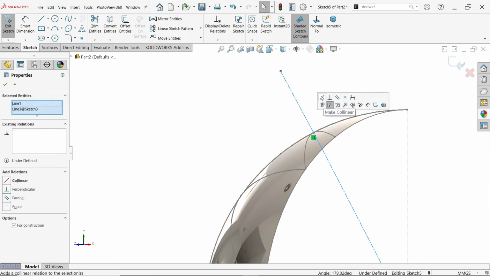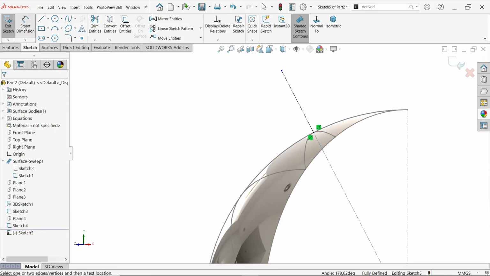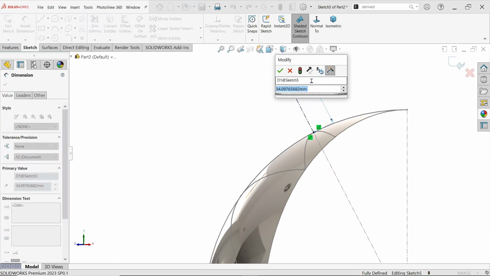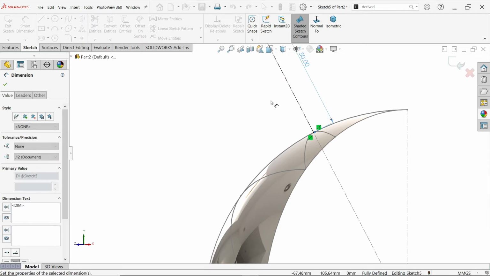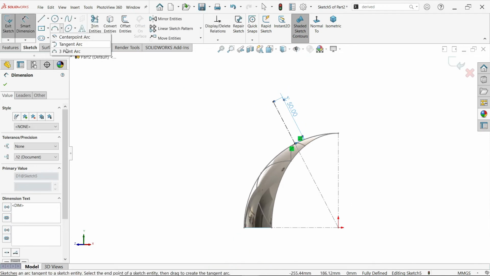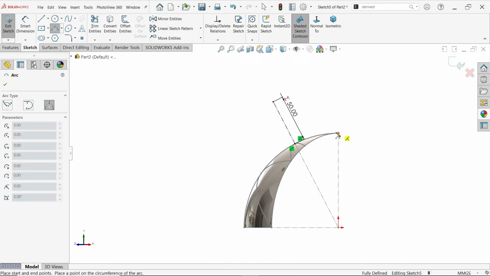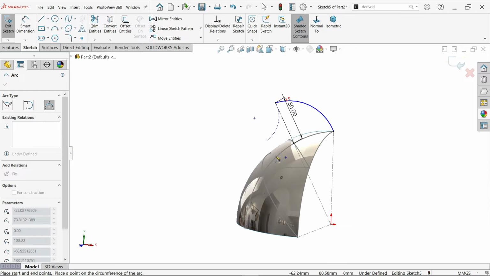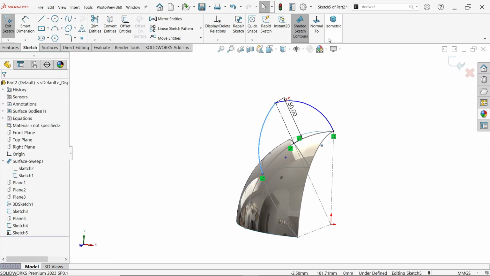Select these 2 lines, collinear relation, smart dimension, equal to, go to variable and choose here spike height. Okay. Now activate 3-point arc and connect from this point to here. Now this point to this point. Escape key to out.